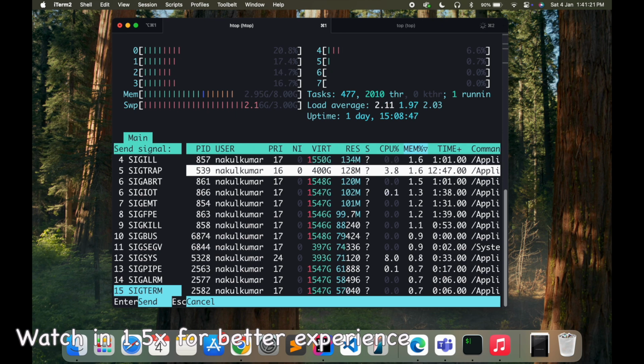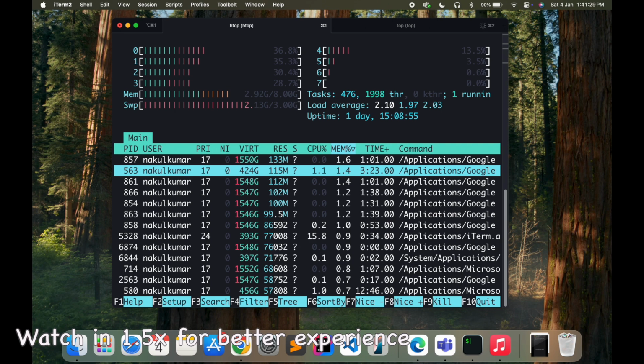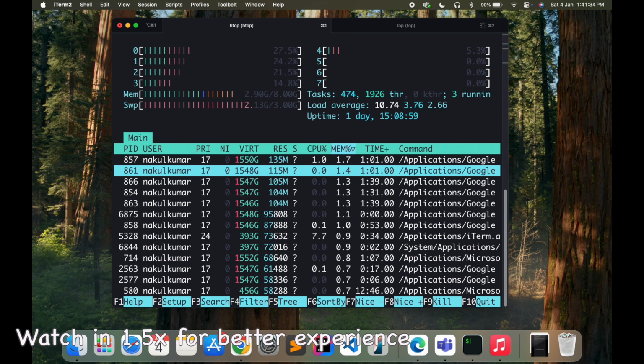That will select the signal I want to send. Usually SIGTERM is the signal for a graceful shutdown. So now I will press enter and it will be killed. So it's a very easy way of killing a process, and the process will be terminated.